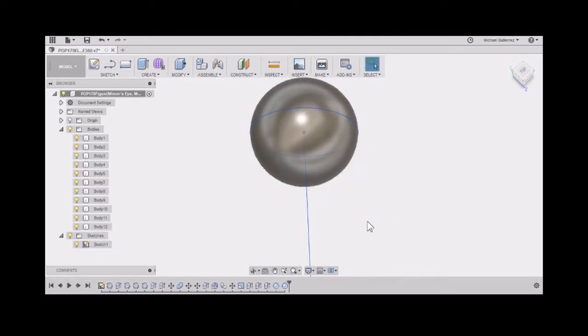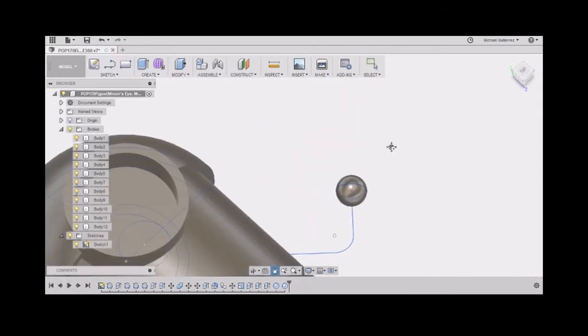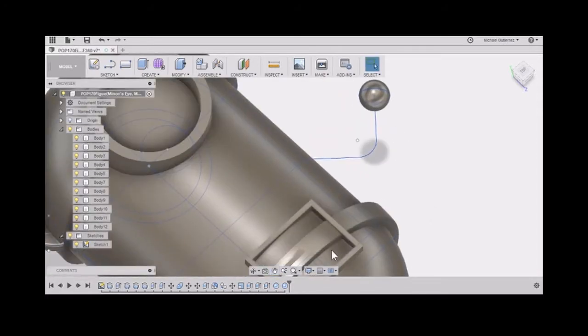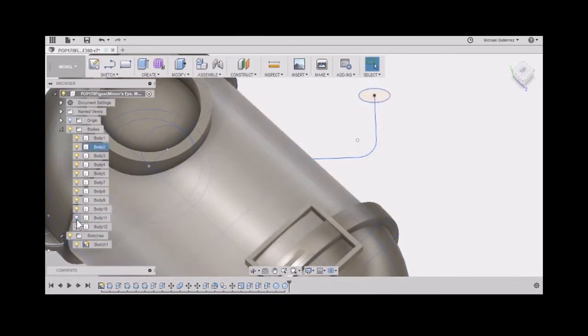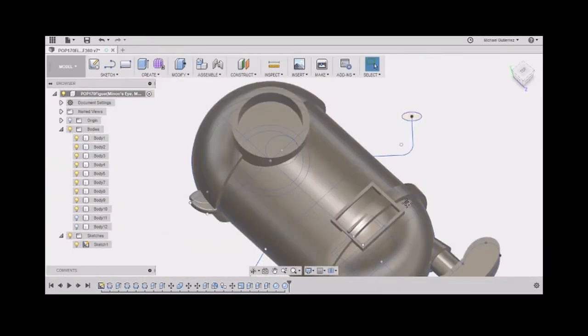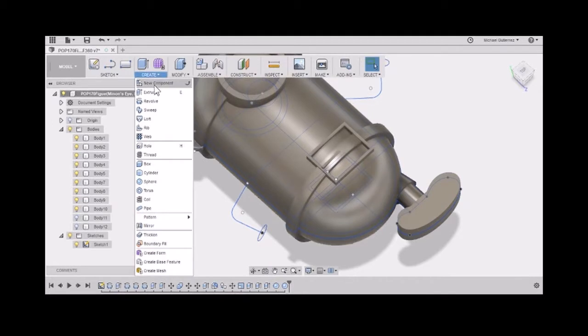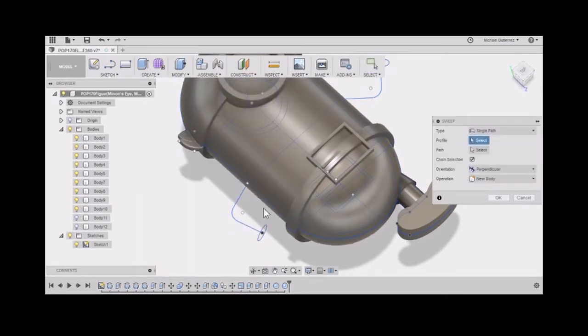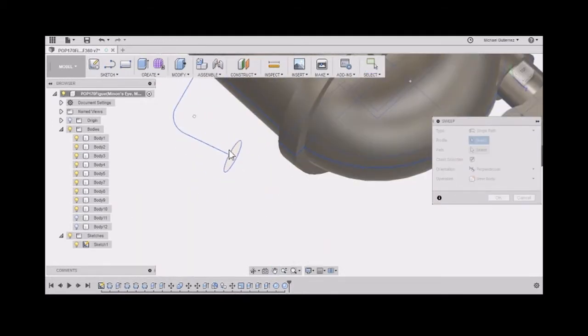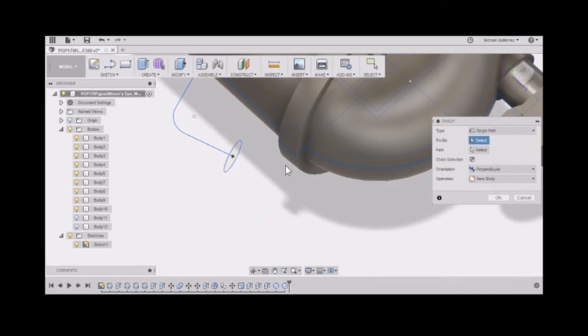Right, and these are the two last bodies. So what I'm going to do is turn them off. 1, 2, right? And now we're going to hit here, create, and this time we're going to hit sweep. And this is why we rotated these circles this way.